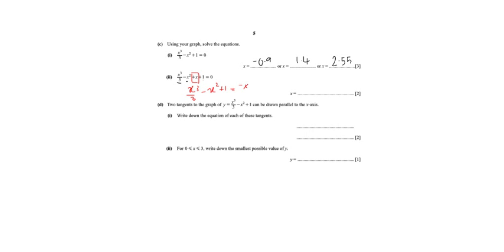So I'm writing it on the right side. I plot the function y is equal to x cubed by 3 minus x square plus 1 first, which we already plotted, and then I plot y is equal to minus x, and we are looking for a situation where both these things are the same. So now we have to plot this graph y is equal to minus x. How will we plot that? I'll go back to the original graph and see if I can plot y is equal to minus x.